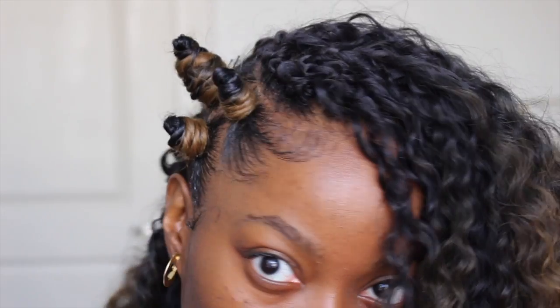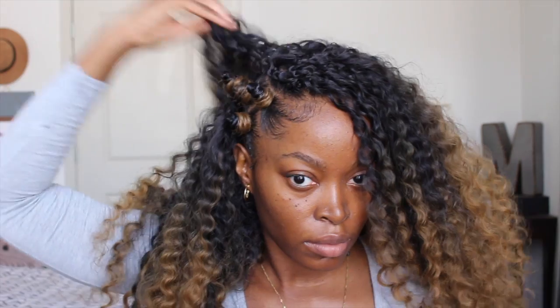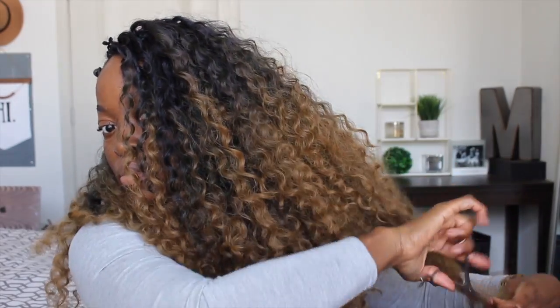Y'all, I was so psyched at this point because I didn't know how to make it work with my edges, the textures, and then also my hair not being as dense. But I'm so thankful that I thought of that method and it worked out so well. So now I'm just applying some mousse to the hair to help tame the hair because as you can see, it is very big. As I told you guys at the beginning, I used about 4 1/3 of a pack of hair. You don't have to use this much. Again, cut it in half or use less hair. You could actually, when installing it, try to space out the strands of hair as you're installing them. That would help. So now I'm just trimming the hair and shaping it so that I can create the look that I desire.